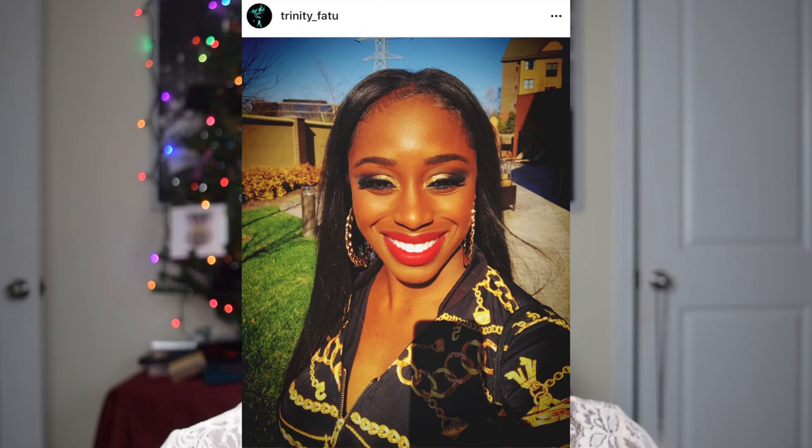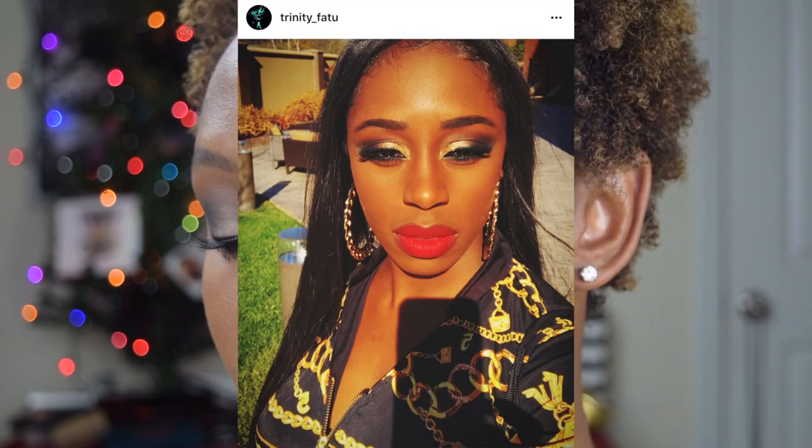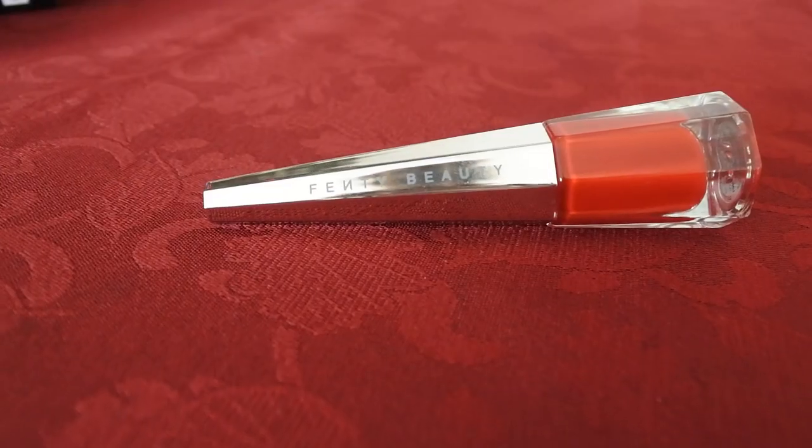So I was on Instagram and I saw this picture and I was like, let me do this. This look is super simple. I think that's why I like it. It's not anything innovative, but I just like the combination of the smoky eye with the popping red lip. This is the Fenty Stunner lip paint. It's a good look for the holidays — if you have a party and you want to get super glam and dramatic, this is a good look for you.